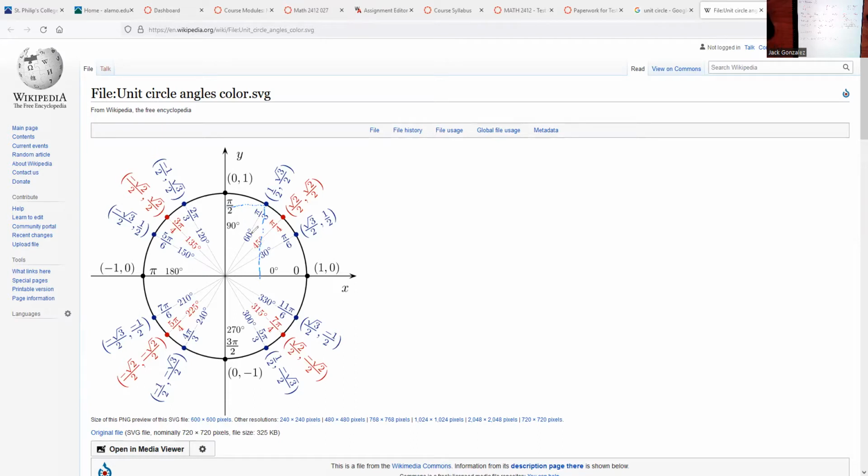So as soon as I see where it's at, I know it's got to be one of these, and cosine is the x, sine is the y. So if I'm looking at a y value and it's bigger than a half, sine of 60 or pi thirds has to be this one. Does that make sense? What I'm trying to say? The square root of 3 over 2 is bigger than a half.